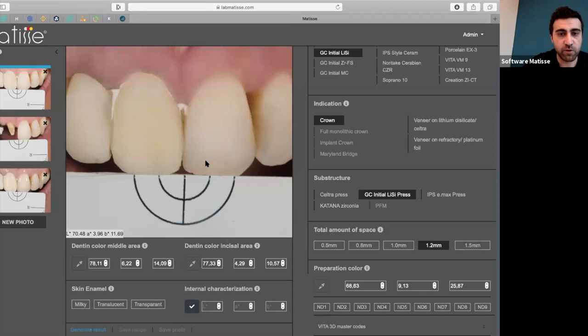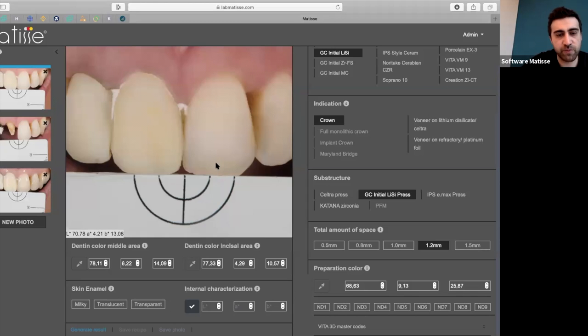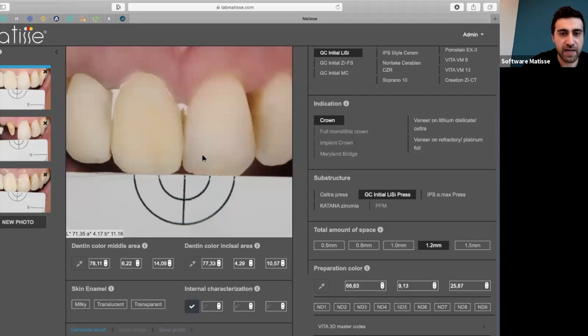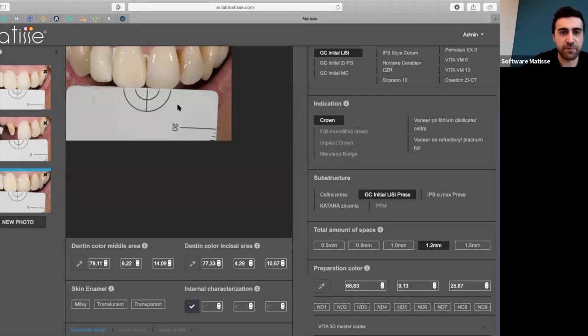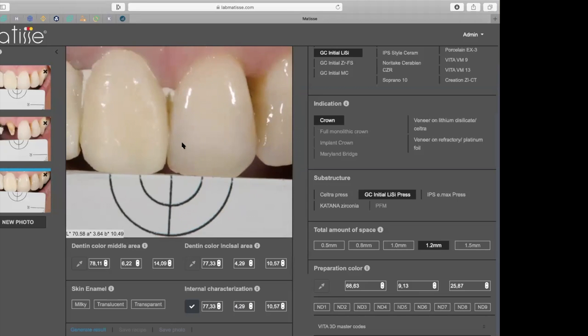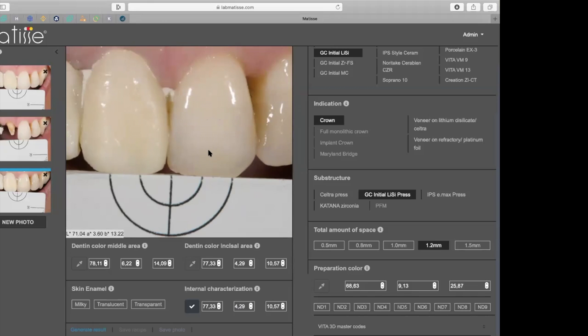So when you see this kind of warm discoloration, you have to make sure that you don't measure on the incisal edge or in the middle. You have to find the transition area. For example, in this image you can see it better. We have here the bright zone, right? So the transition zone is around here.